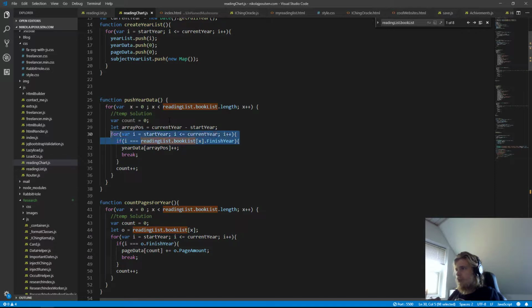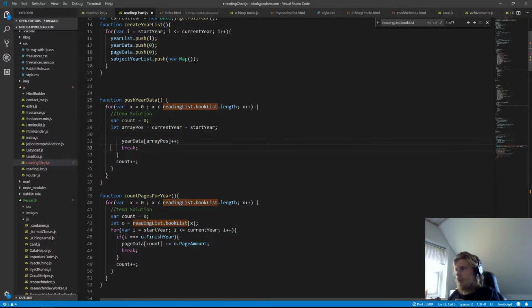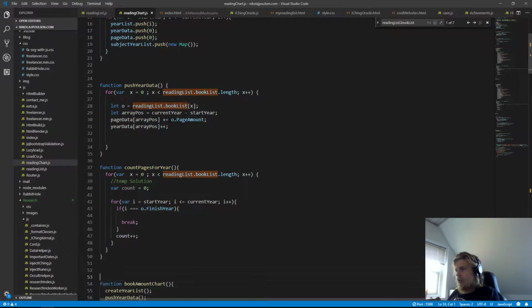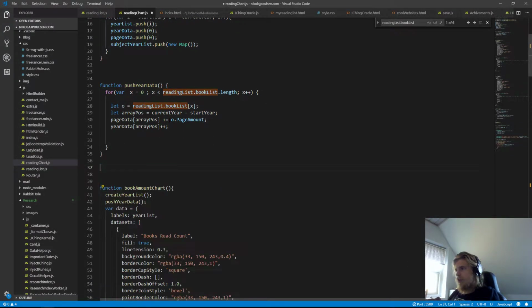We would not have to loop anymore, not have to break, not have to count. And then we would also take this and put it up here and say array pos equal that. And the only difference would be we need this. And then we can remove this code, I think.